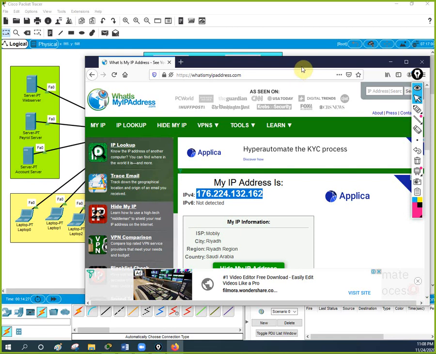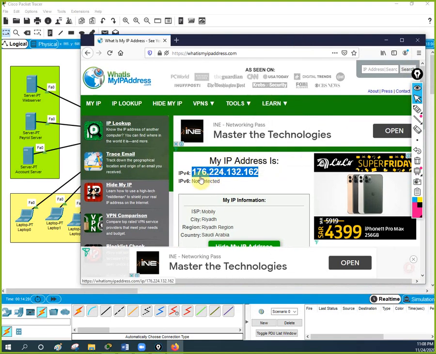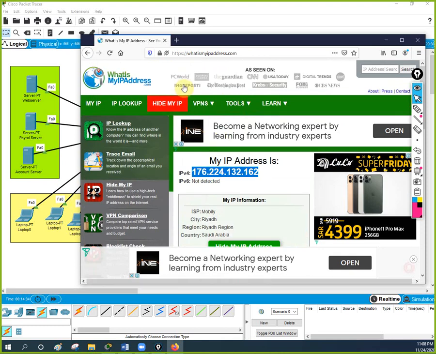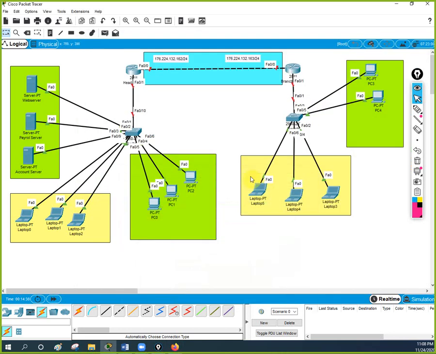See here what we did. I wrote here what is my public IP, and I have this as my public IP. Okay, in the website you can write what is my public IP. You will get your public IP, whatever you are getting from the ISP. So I use the same thing. Instead of 162, I use one end as 162, another end as 163. So this is okay, no problem. And here for the internal network we can give our favorite IP like 192.168.1.1 as we were using before, and here I can write 192.168.2.1.